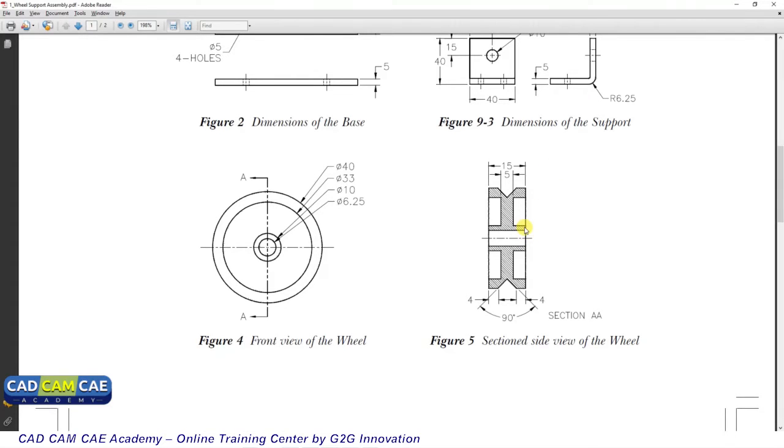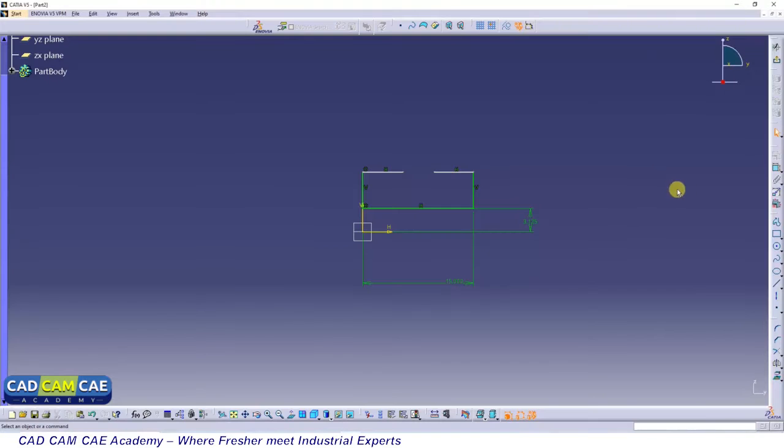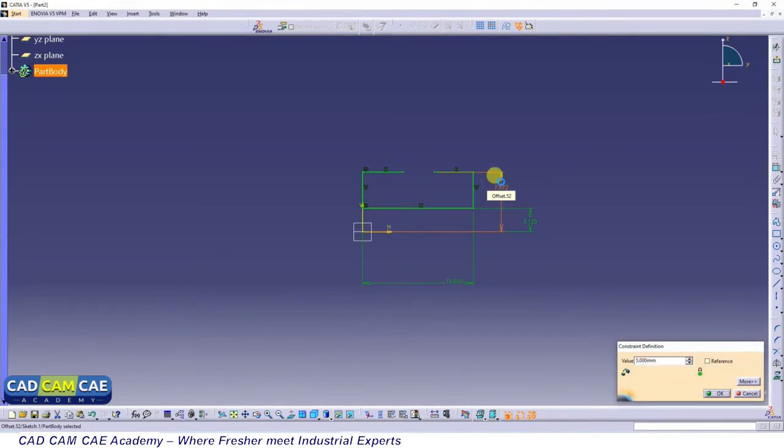The distance of this line from the central axis is going to be around 5 mm, that is 10 divided by 2. So let's give the dimension, select the line, select the axis, and it is 5 mm.